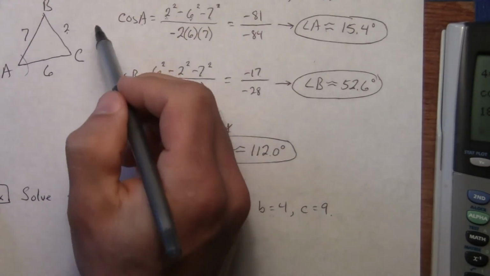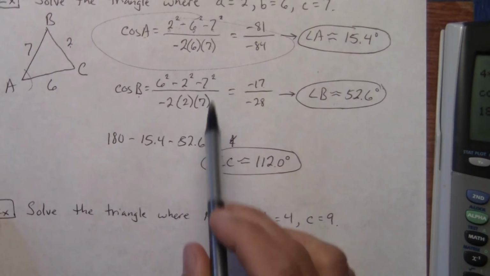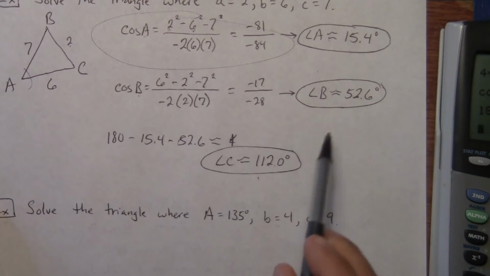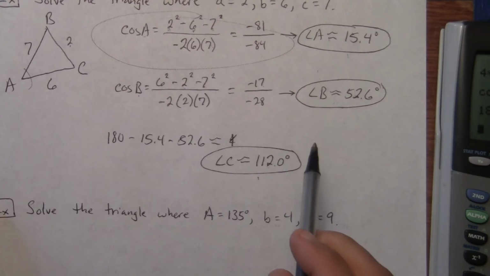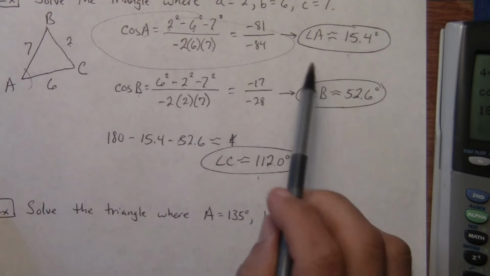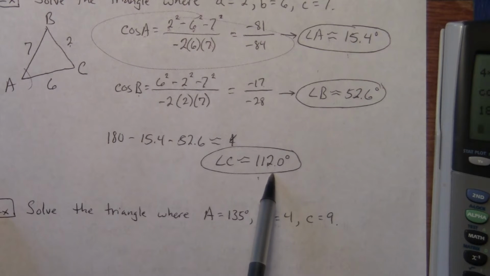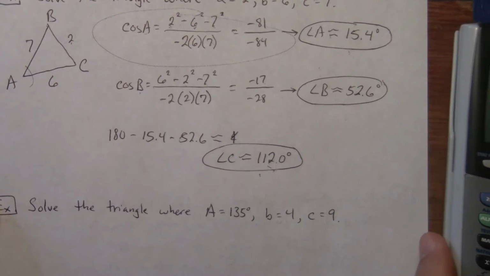Again, if you want to do the work that you did here for angle C, if you've got time, I suggest doing it. Then you can add these three together, and if they don't add to 180, you know you've got a mistake. Because you're rounding this, if by some chance you add these together and you end up with 179.9, it's probably because of the rounding. You're probably fine. All right, there's the first one.